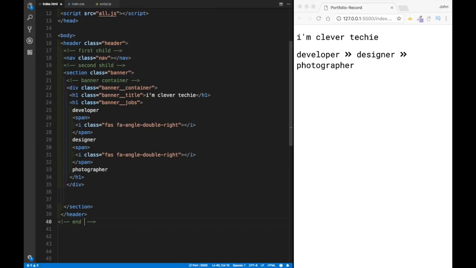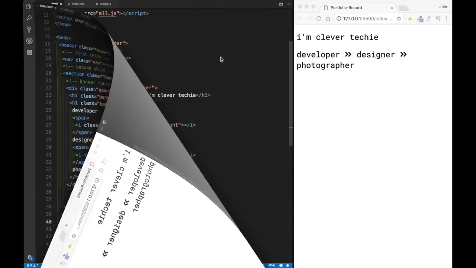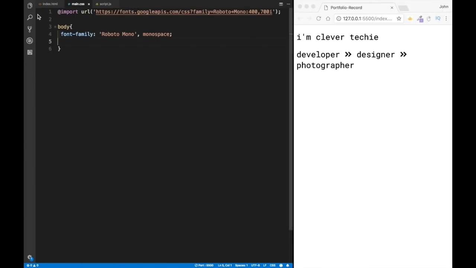and we can just go ahead over here and say that this is going to be the end of header. So we're going to be end of header over here, and now we can go to the main CSS and actually start styling our first section. Let's go to the main CSS over here, and after the import, the first thing that we would need to write is we're going to select all the elements.